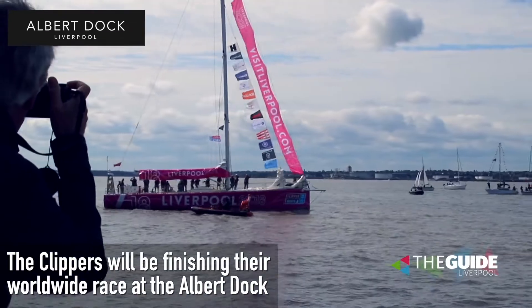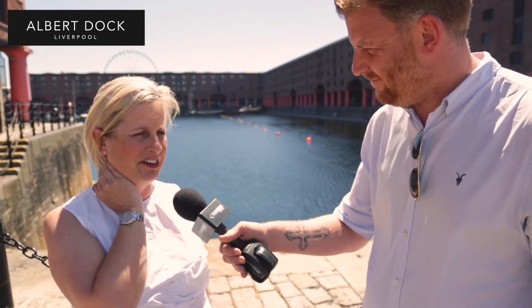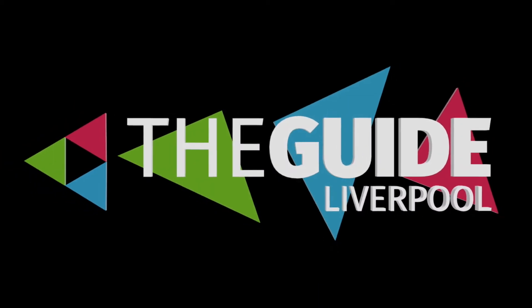What else is going on at the Royal Albert Dock Liverpool? Well, we've got Fine-Tuned, then the Clipper Race comes here — the race will finish on the Saturday with some events around that. Then football is back from last year, but with a bit of a surprise this year. Then we move into our fabulous folk weekend over bank holiday weekend, and of course Pirates — everyone's favourite — is back in September. It's going to be a great summer. Fine-Tuned is 14th and 15th of July, it's a fantastic event for all the family, it's free — check it out at the Albert Dock website and theguideliverpool.com. Thanks Claire.